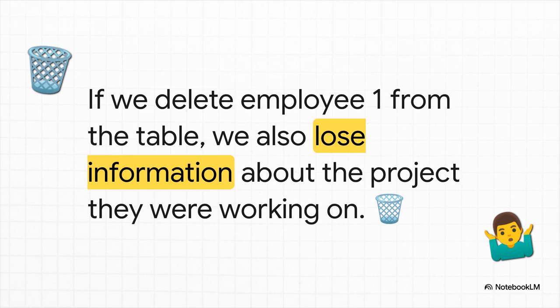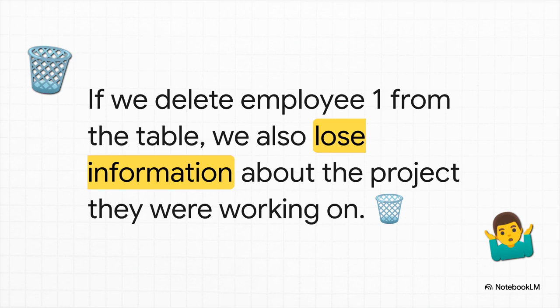And finally, we have the scariest one, the deletion anomaly. Let's imagine the Manhattan project gets canceled. So the logical thing to do is delete all the rows associated with it. We delete those 4 rows and poof, the project is gone. But wait, what else did we just do? We also accidentally erased all records of employees like Paulo Farias and Carlos Alberto. Their names, their job titles, their hourly rates, it's all gone. Our database just forced us to delete valuable employee information just to get rid of a project.